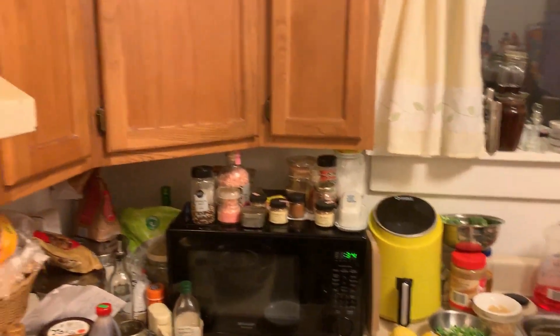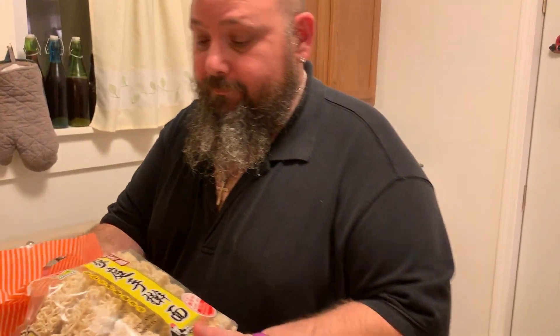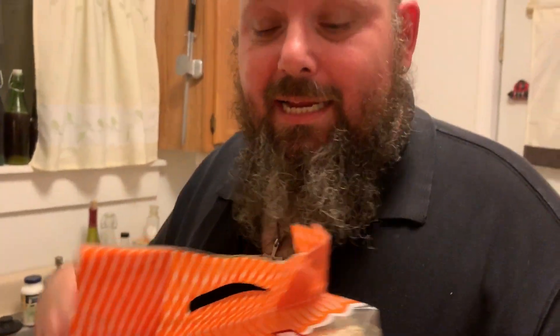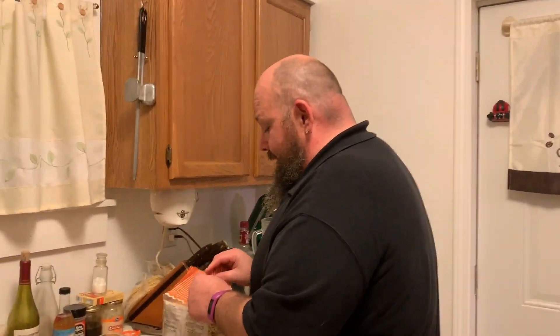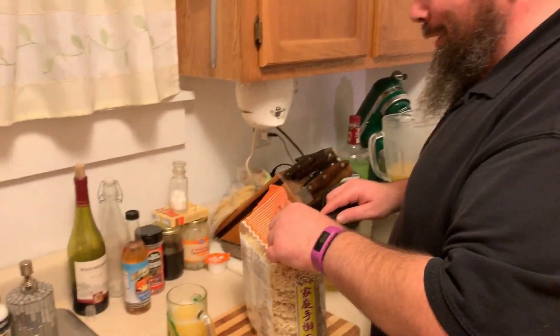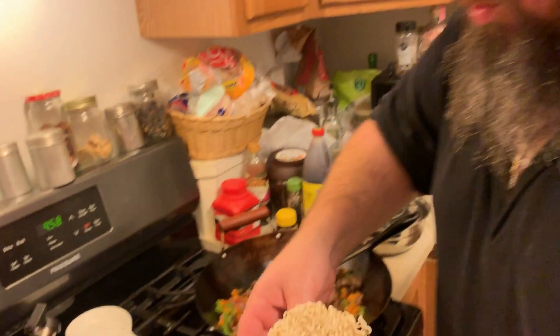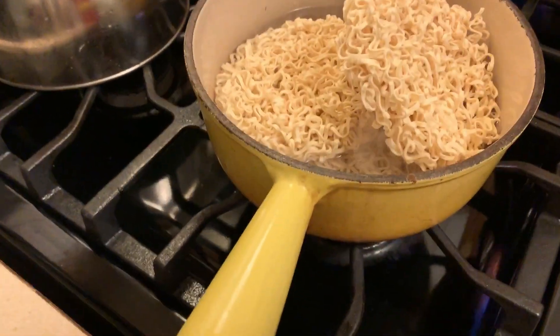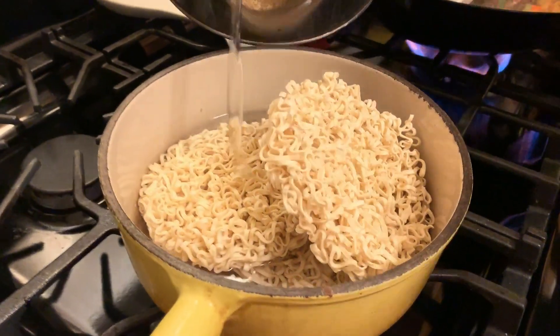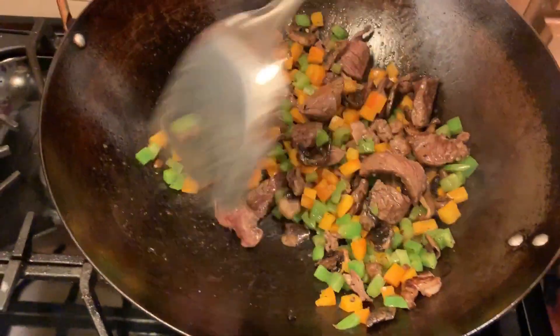Now is the time to throw in your noodles. This is what I use — basically a standard ramen noodle at home, without all the seasonings, so you make them how you like them. Believe it or not, it's just three bucks and you get 14 packets. I'm going to go ahead and use two or three of these — they're completely unseasoned. Throw them in your boiling water; this is not going to take long at all. By the time we're done with everything else, they'll be done.